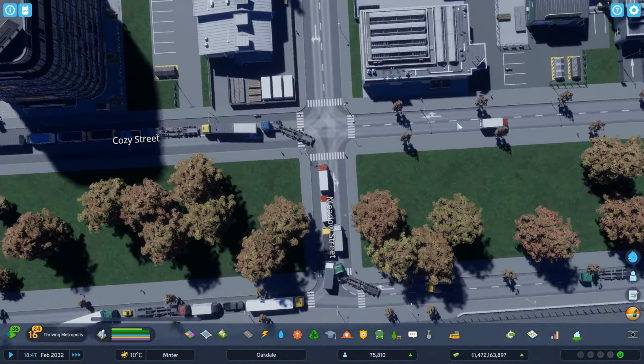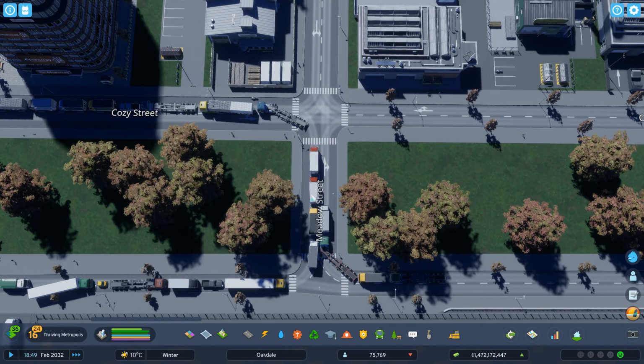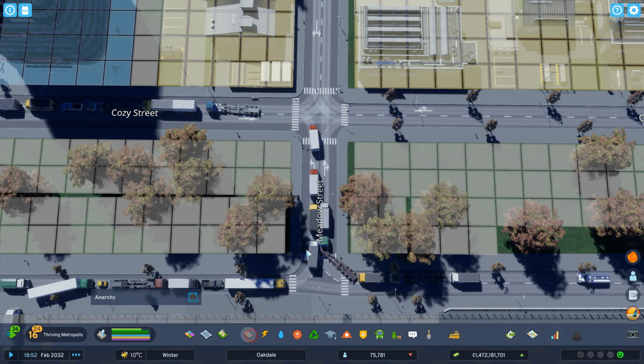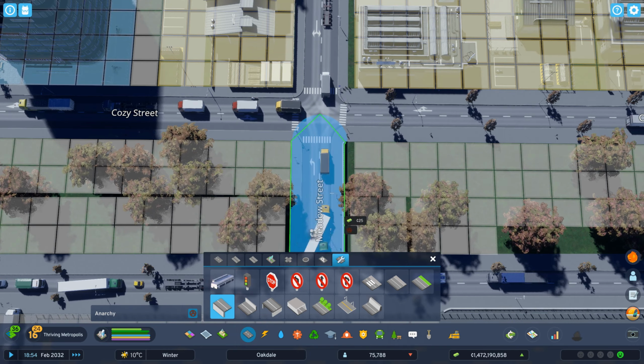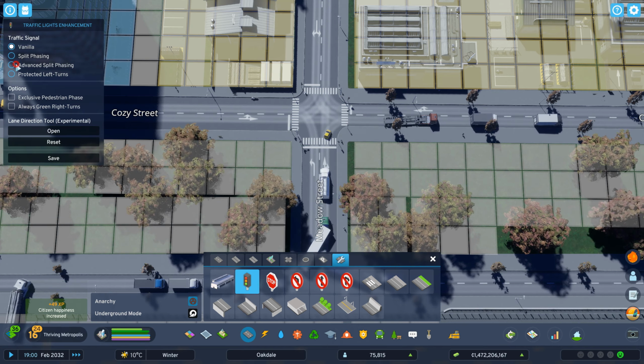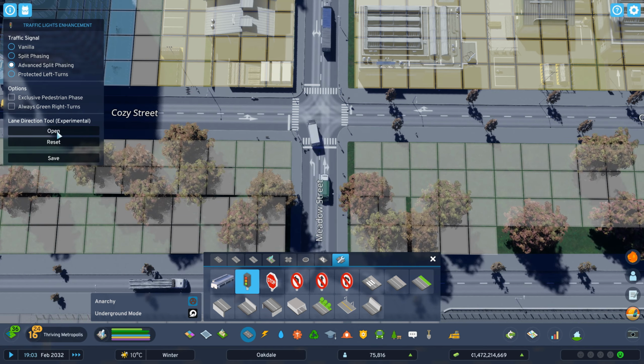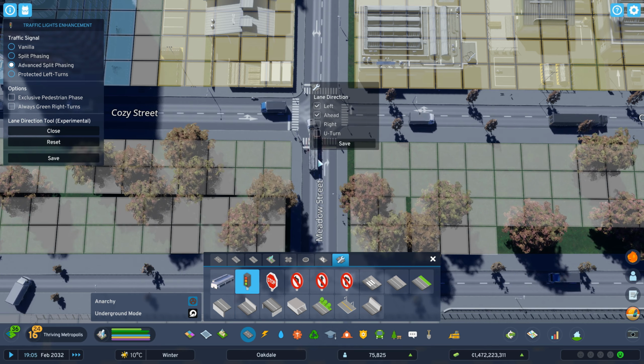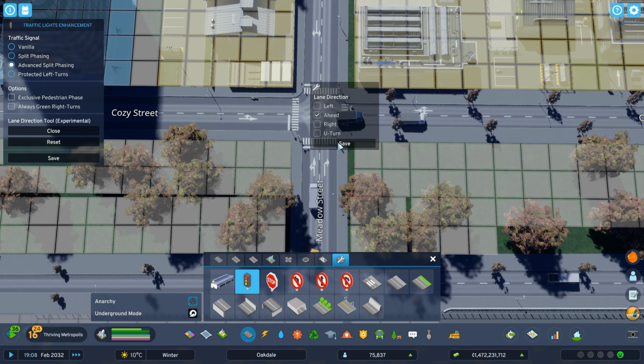Okay, we are going to change something here. I think this is a 1-way road coming out. Quick change. We're going into this option. I click this button, Advanced split phasing. Open the lane direction tools, and we say to these guys, nobody is going to the left.